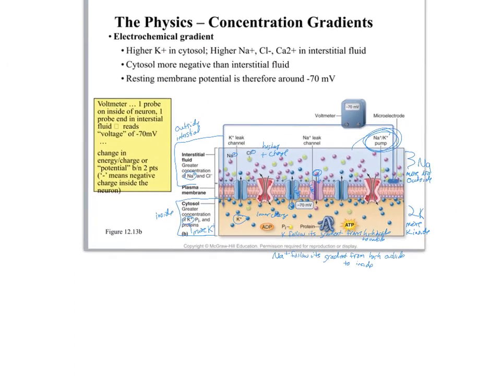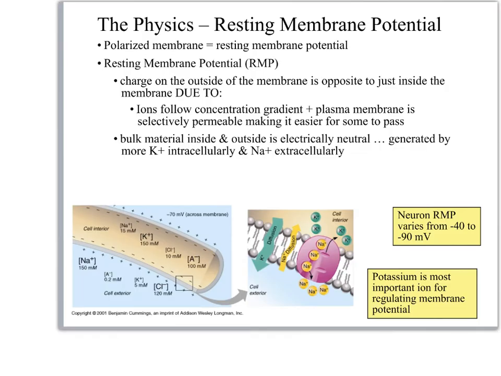All right. Let's look at the next picture. Here we're basically looking at the same thing. In this case, we've got -70, so we're dealing with a neuron. And they're basically making the argument with the bigger Na, saying I've got more on the outside, so 150 to 15, and then with potassium, it's 5 to 150. So it's basically creating a negative charge here and a positive charge there.